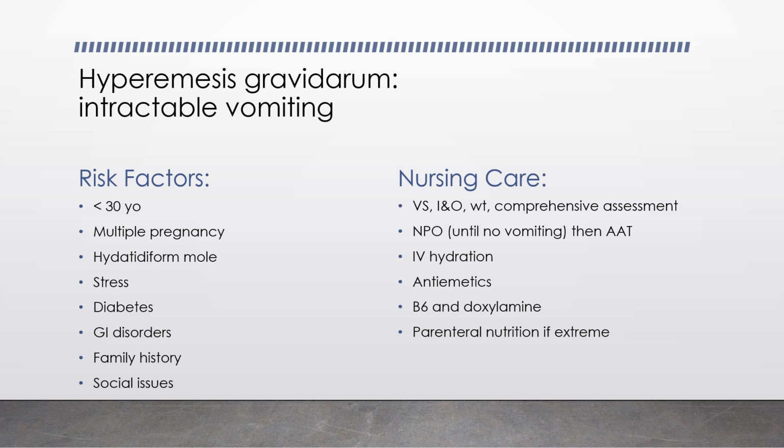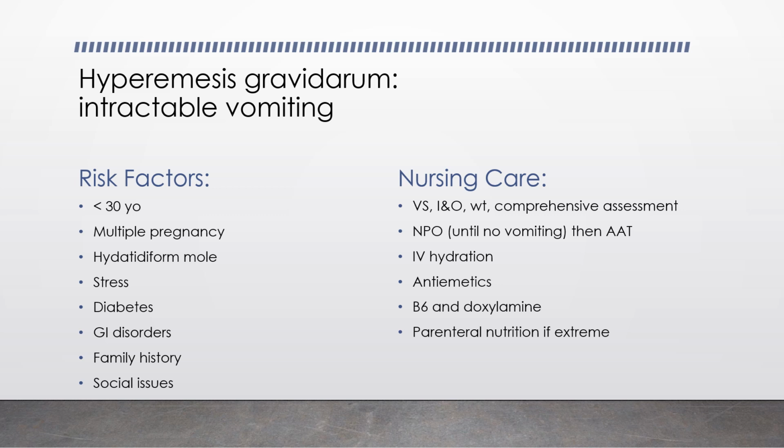Next, we'll talk about hyperemesis gravidarum, which is just a lot of vomiting in pregnancy, more than you would expect. So normally, very commonly, women in early pregnancy in that first trimester will experience some nausea and vomiting, and that's just due to some interplay of hormones, and we'll talk more about that when we talk about antepartum care or prenatal care. So you can read through the risk factors on the left-hand side of the screen.